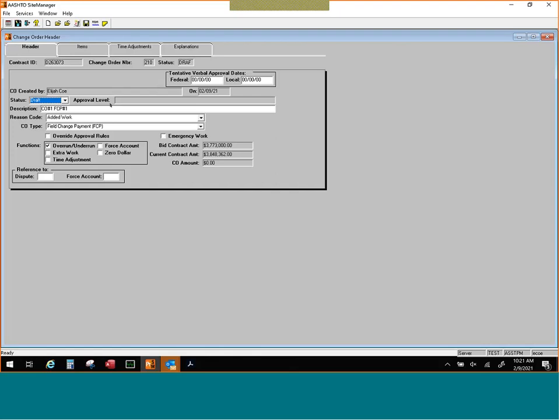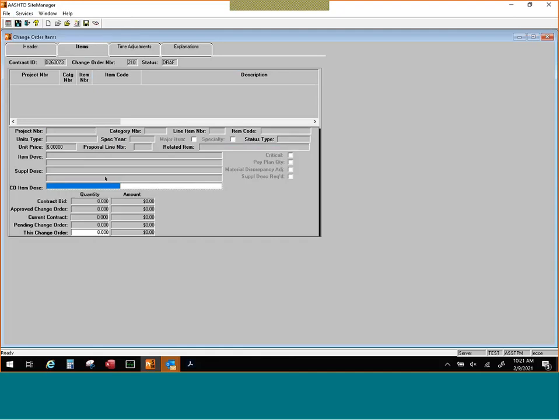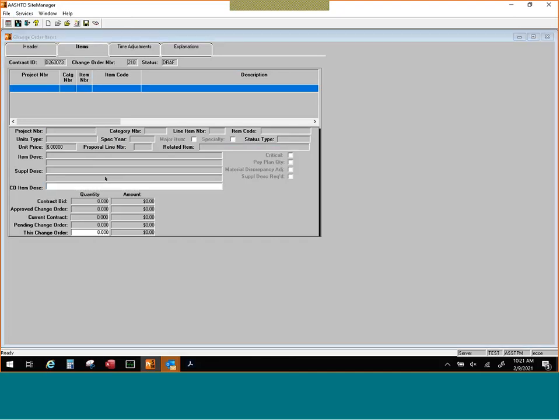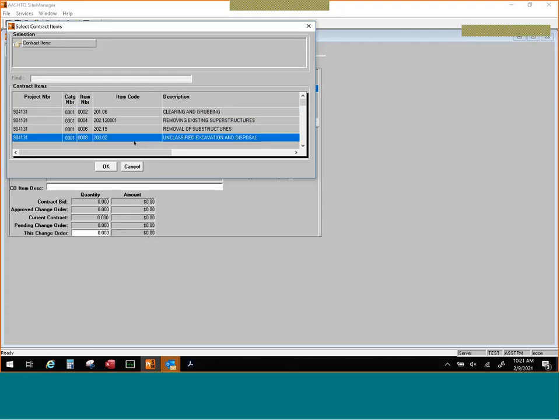And just like the DWRs, we're working left to right. We're going to click on the Items tab. All right. We're going to come up here to Services again, and we are going to select an item. Our first item was line item number 8, 20302, unclassified excavation.